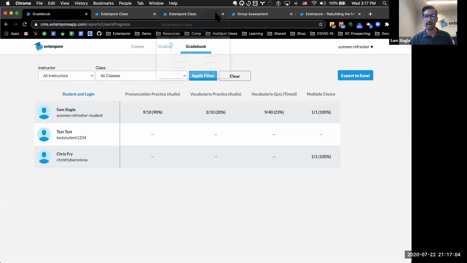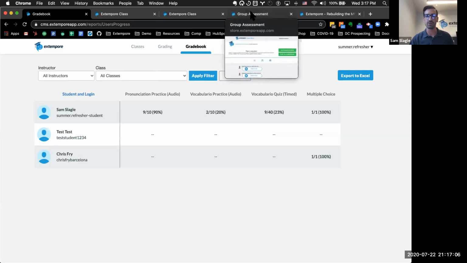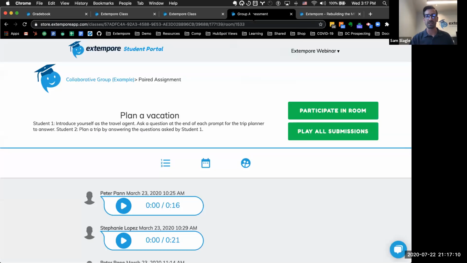So let me switch this over to the group activity. For this one, I'm getting directly into the group activity from a student's perspective. Really the only difference when setting this up compared to an individual activity is just selecting group as opposed to individual, and then choosing the number of students that you want assigned to each group.